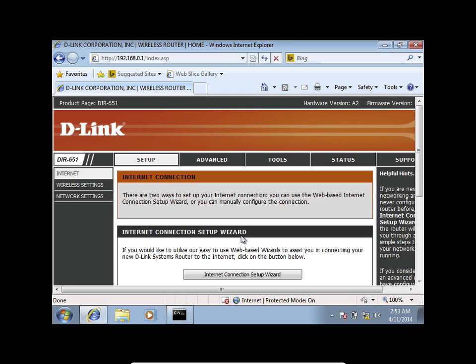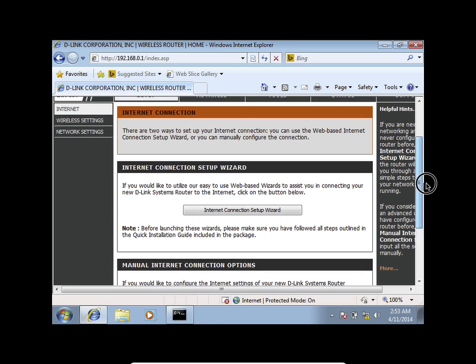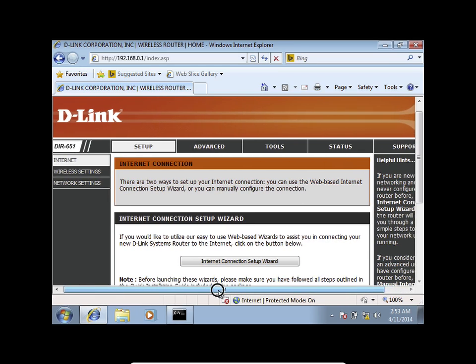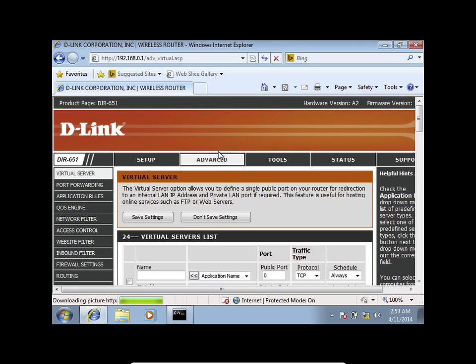Now, for best practice, we were asked that the first thing you should do is to do what? Change the default password. So if you scroll down, this is the firmware. Can you see the firmware? That's the firmware system. If you want support, you can go to support, status. You can check your status, advanced, and tools. So what we need to do, let's go to advanced. Now, remember, this is for D-Link. It changes from router to router. Are you getting me? A Linksys router from Cisco may have a different interface, but they all say the same thing. Yeah. So let's scroll down now.